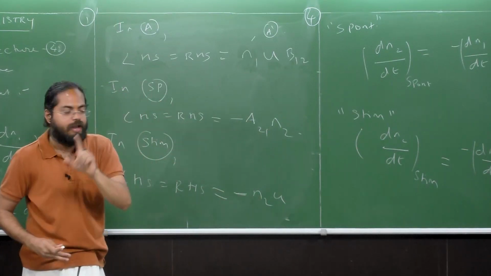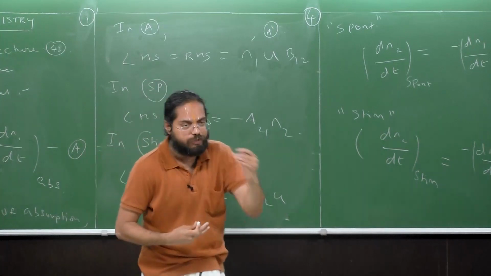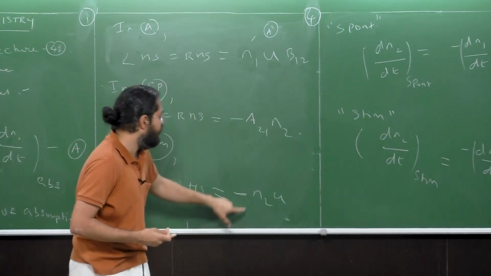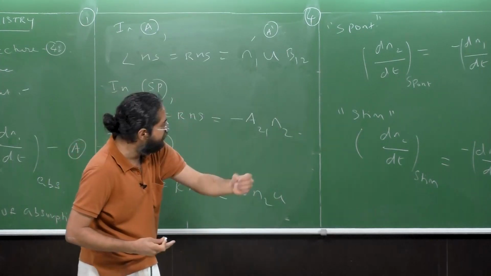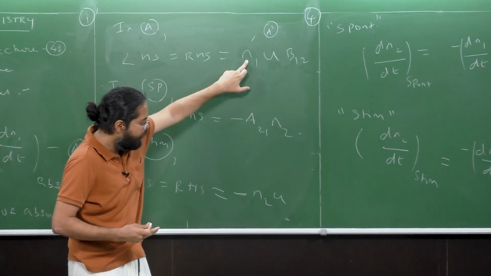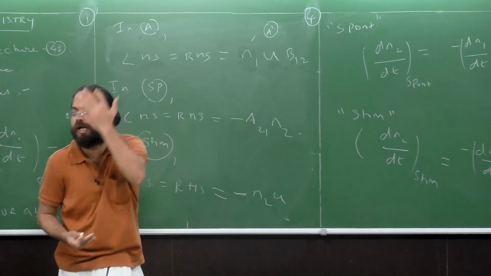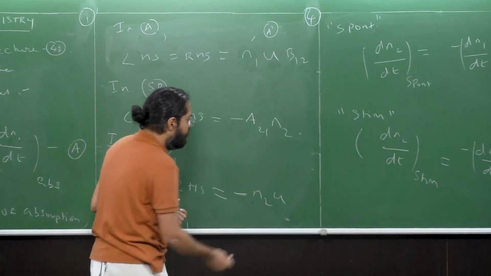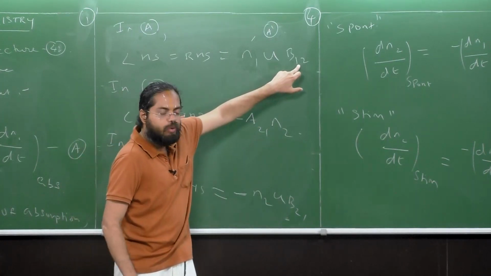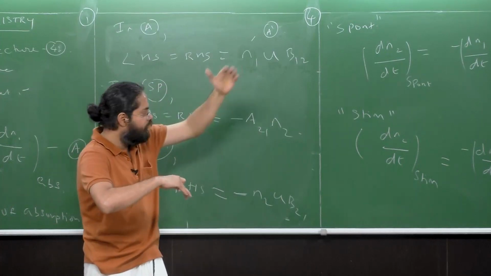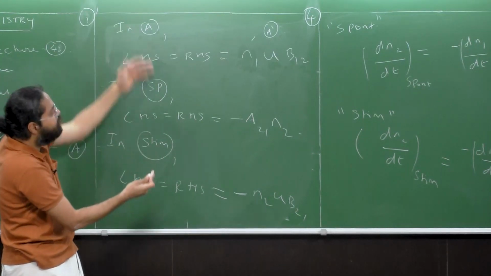Now, again, this is not an equation that holds good in the absence of any physical assumption. But the moment we make a physical assumption, then this expression, that there is going to be a U dependence based on the black body radiation, is going to be consistent with what we saw here. So we have a negative sign, we have a U, and what is left to be included? It is the proportionality constant, which I am now going to indicate as B21. Why B21 and not B12? Because 12 refers to absorption, that is ground state to excited state. But when I'm talking about 21, it is the excited state to ground state. Are we all good?